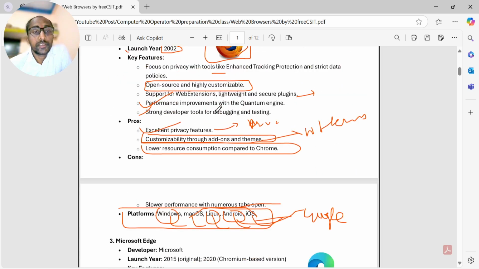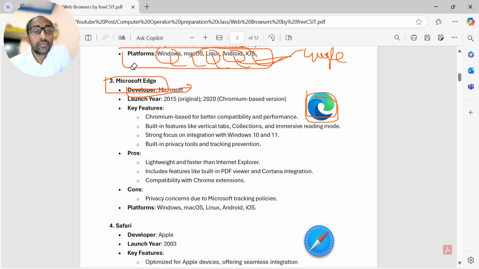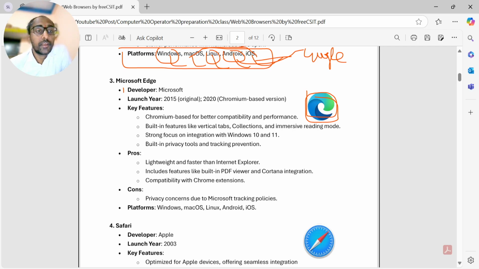So you can see here we have discussed Mozilla Firefox, and the third one is Microsoft Edge. It is the default browser of Microsoft. So this is the icon here. You can see a symbol. Now, the developer of it is Microsoft.